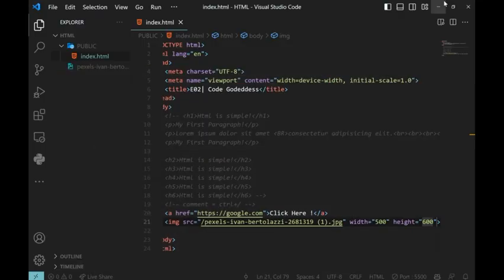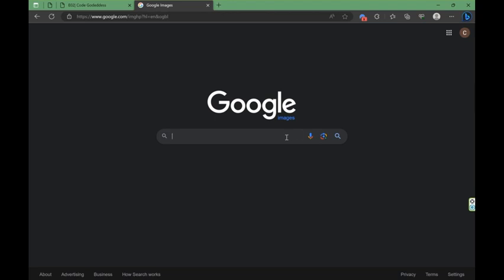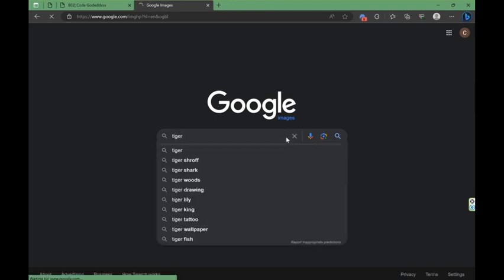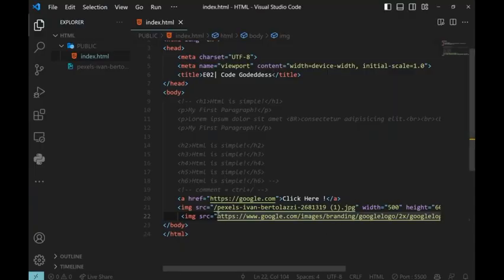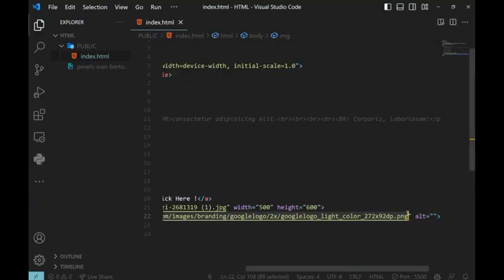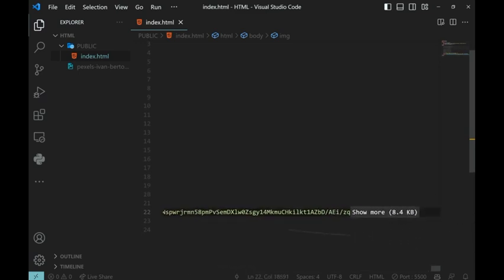There are two ways to specify the URL in the src attribute here. Absolute URL is the first way. It links to an external image that is hosted on another website. For example, let's try another image. For example, a tiger. Okay, this tiger. Let's copy the image link, go to the text editor, and replace it here. We'll talk about alts later.